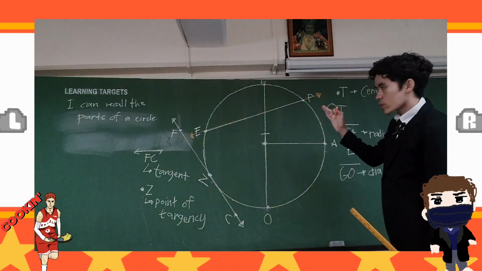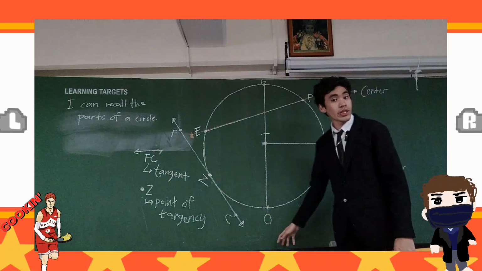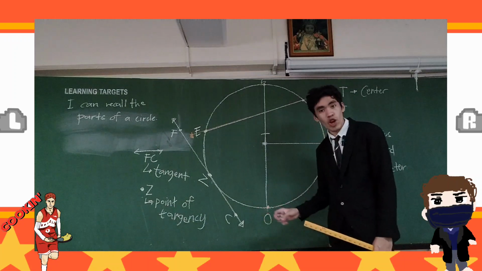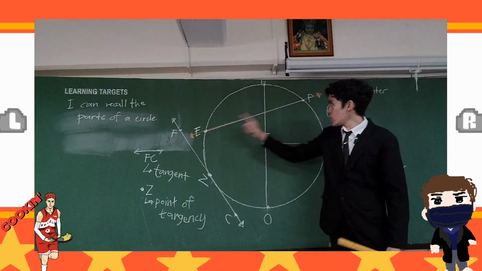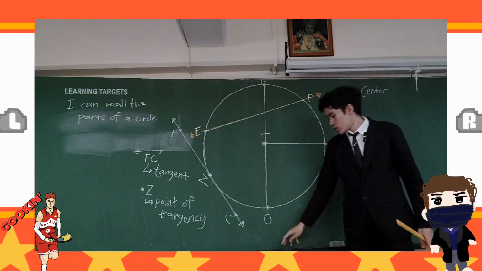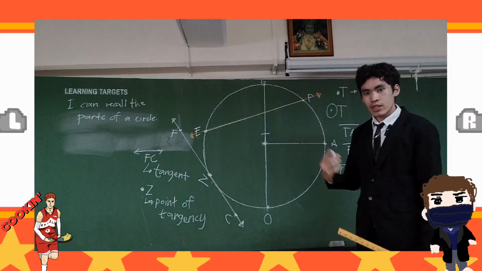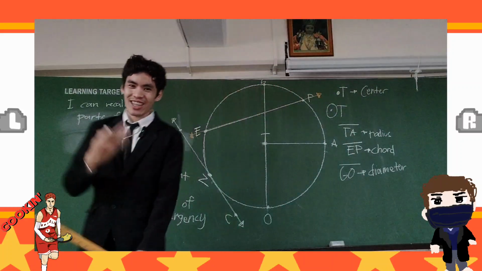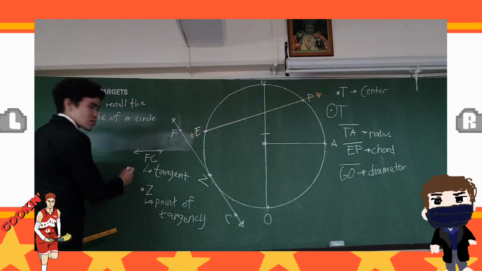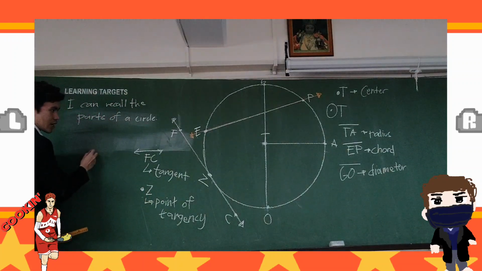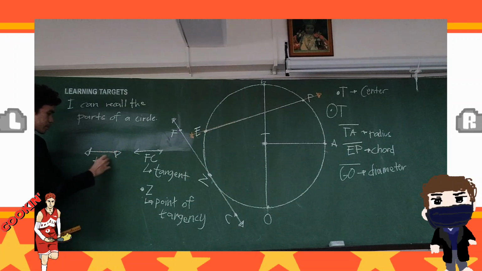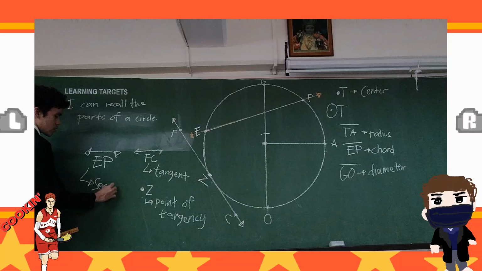We call this specific line, of course, it's not a tangent because it passes through how many points? E and P, that makes 2. So we call this one a secant. A secant, I don't know how you guys want to pronounce it. Is there still space here? So we have line EP. This one is what we call a secant.